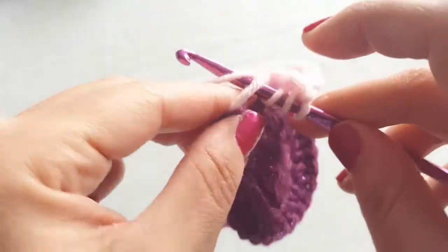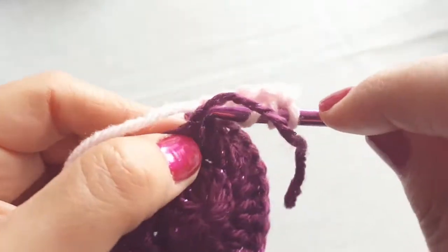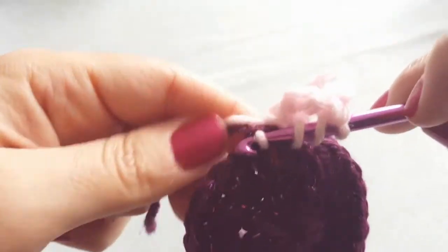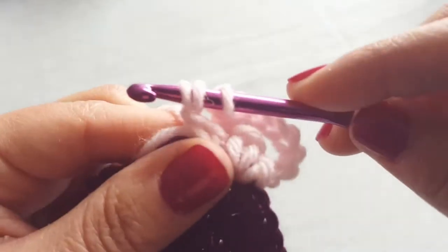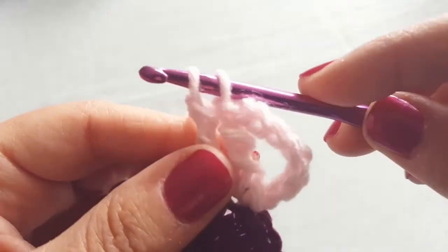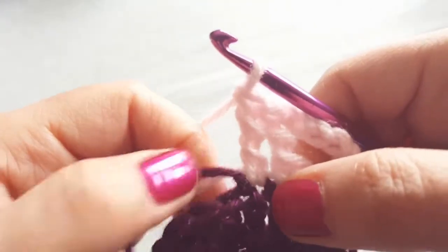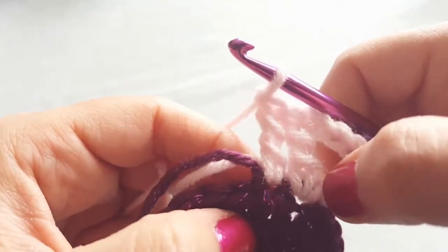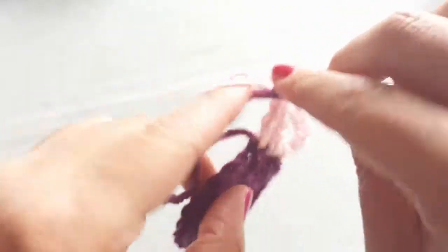Whoops, I guess I missed that. So we're going to try that again, and we're going to pull through. And again, I'm just working over these tails here, so just ignore that. 4 loops on the hook, pull through 2, pull through 2, and pull through the last 2. So now I have 2 triple crochets sitting next to each other. I need to do 1 more into the next stitch.